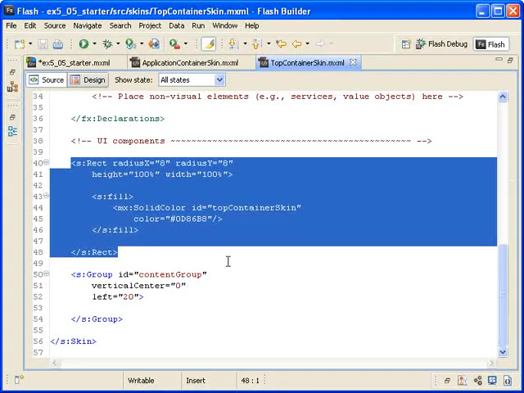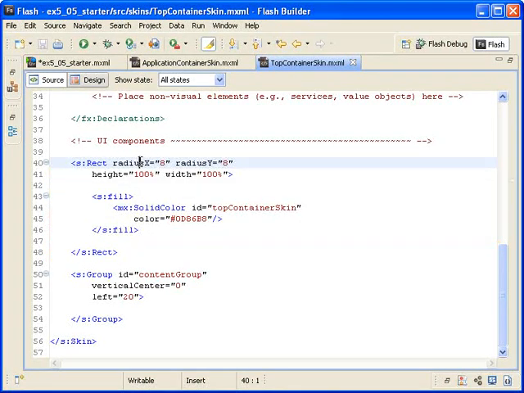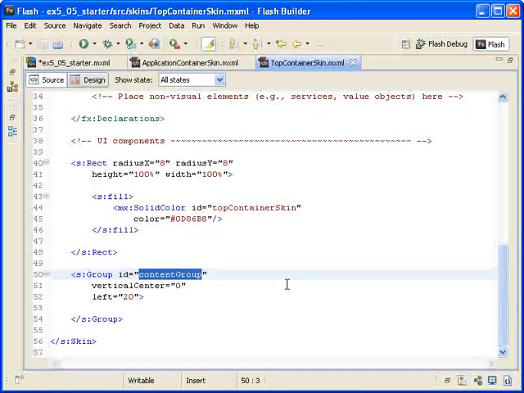The rect block draws a blue rectangle with radius X and radius Y properties that create the rounded corners. The last element in the skin is the required group container with the ID property set to the contentGroup skin part. Remember that this skin part represents all the content in the container. In this case, that would be the logo and employee portal text.